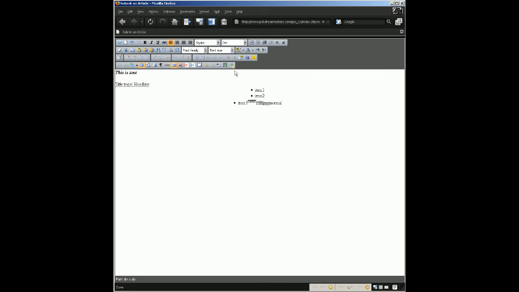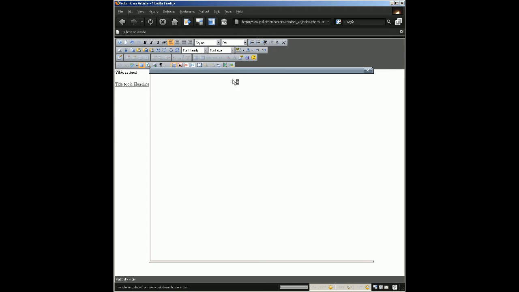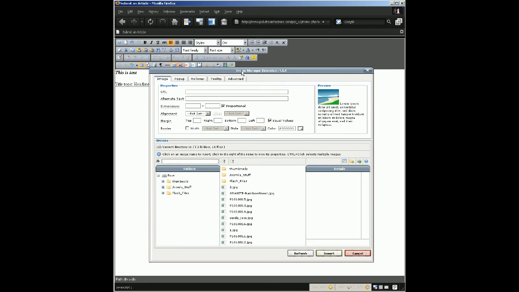So now I'm going to show you how to insert an image. What we can do is insert multiple images. Unfortunately, they do have to be inserted one by one, but then I can group all those images and they'll be displayed in a cute little flash slideshow.